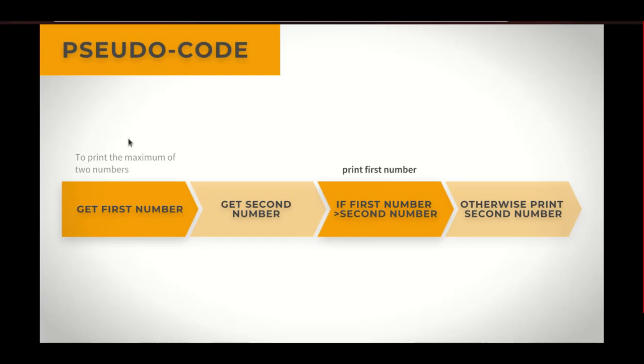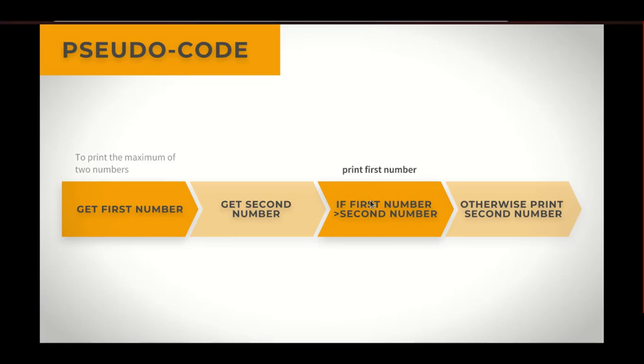So when we lay out the control flow for how our code should work, to print the maximum of two numbers, first we get the first number, then we get the second number. These two things might seem very mundane, and we might wonder why we need to write them, but the reason we write them in our pseudocode is so that we keep refining in fine grain. This is a very small program, but when it becomes bigger and bigger, our pseudocode helps us identify components and modules, and refine further. So okay, let's continue.